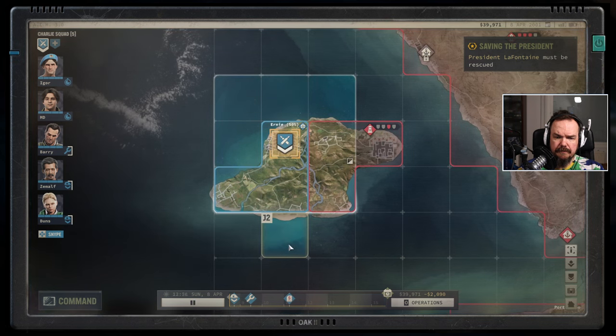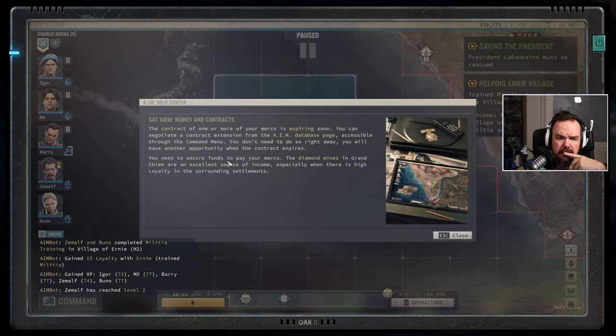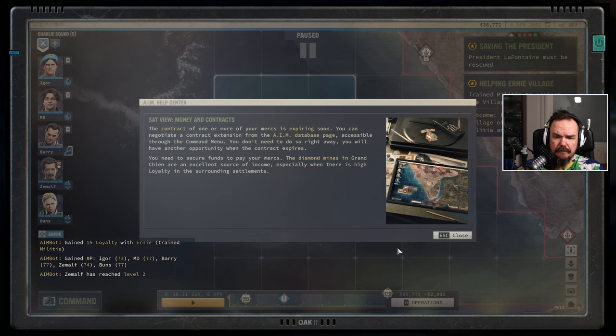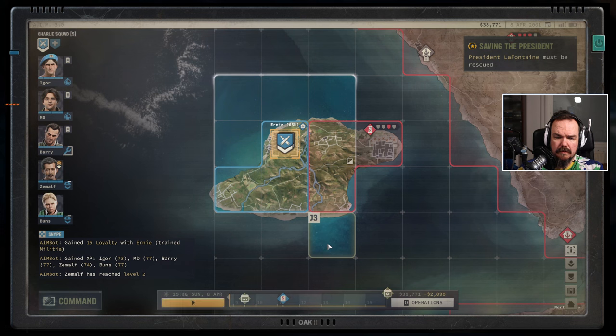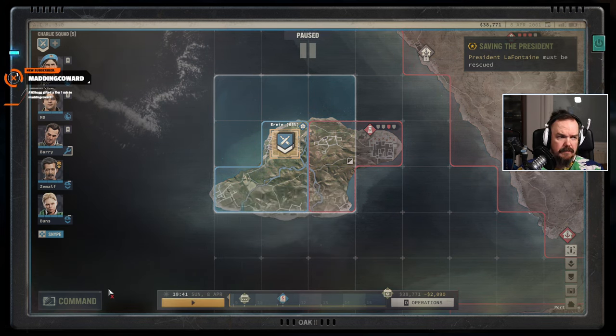Training militia. I'm done here. I want to train militia again. I think I have time for that. Alright, I should negotiate new contracts for them, maybe.